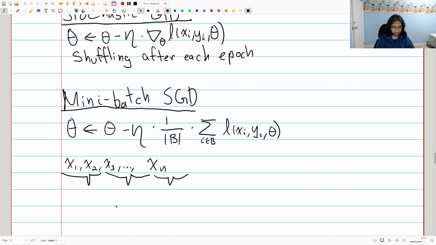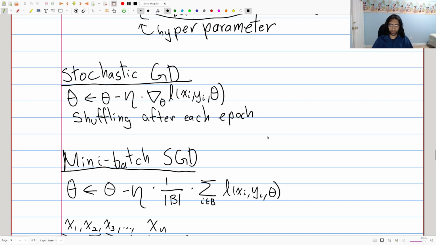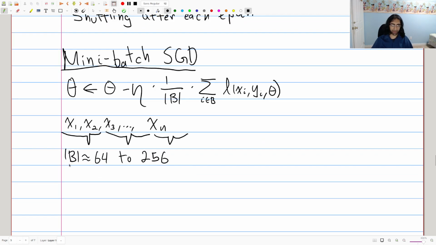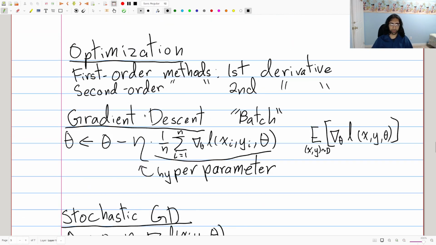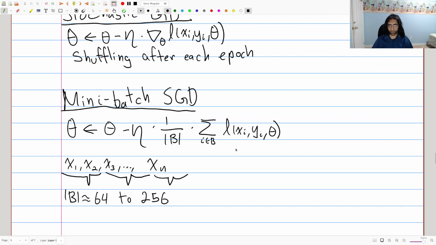And how big do we typically choose these? Well, it's common to choose, say, the size of B to be 64 to 256. Those are reasonable batch sizes. But you can see it's much bigger than 1, so it gives a chance to get a better estimate of the expected gradient, which is what we're trying to do. But it's much, much faster than taking the size of B to be n, which is what we would do for standard batch gradient descent. So it gets a coarse estimate of this, which is better than before. And this is pretty good.